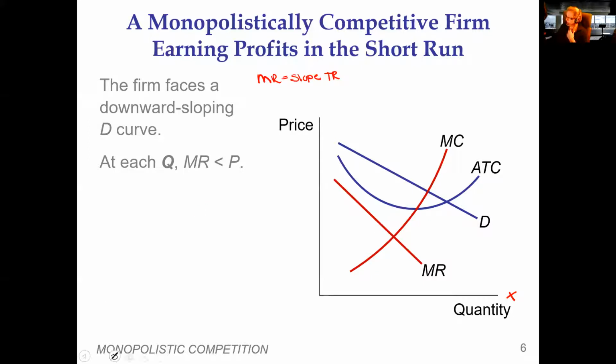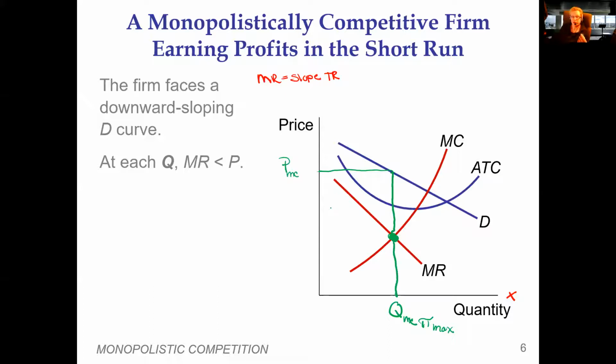So the first thing I want to do is show you again what the most important points to find are. And we know that's where marginal revenue and marginal cost meet. So that's right there. We're going to follow that down. And this will be the quantity for the monopolistic competitive firm where profit is maximized. At what price will they sell? So this is where you extend this up to the demand curve, over to the price, and this will be the price that the monopolistic competitive firm will want to charge.